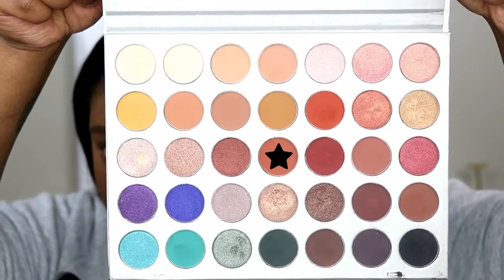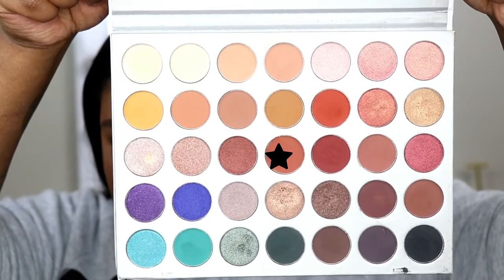Next we're gonna go into, let's see, this one is Roxanne. It's like a warm, I don't know, like a warm reddish brown. So what I'm doing with this color is starting it or building it up on the outer corner and then lightly sweeping it into the crease as well.